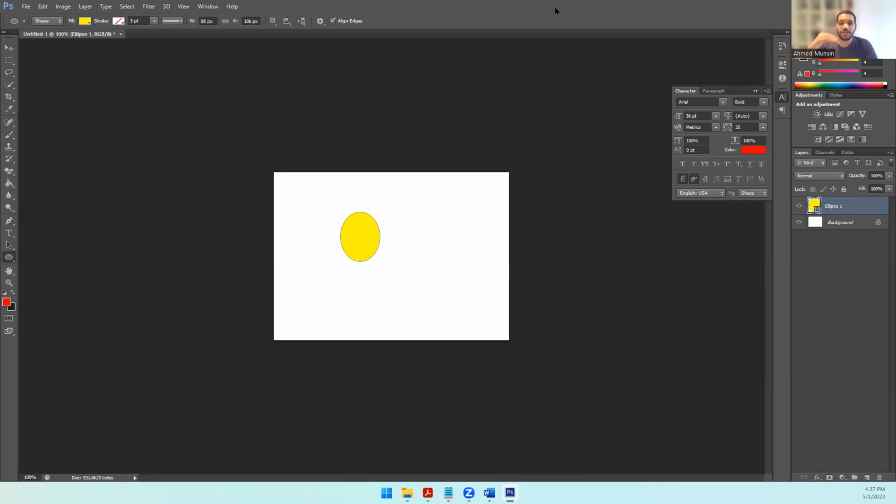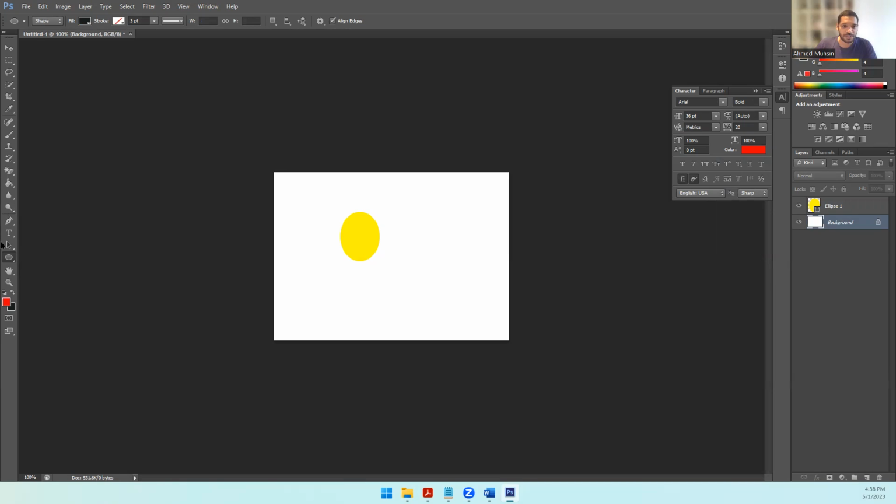Now before I go ahead and draw my next balloon, ensure that you come back to the background layer. The background layer is this white background. Remember, now we have 2 layers: the background and the balloon that we just drew, the yellow ellipse. The reason I'm telling you to come back to the background is because when you try to draw another shape while you are already on an existing shape, sometimes it gets merged, sometimes it gets joined together, sometimes one disappears and the other appears. You get all kinds of issues when you try to draw a shape while you're already on a shape layer. So I would recommend you come back to the background layer first, then draw your second shape.